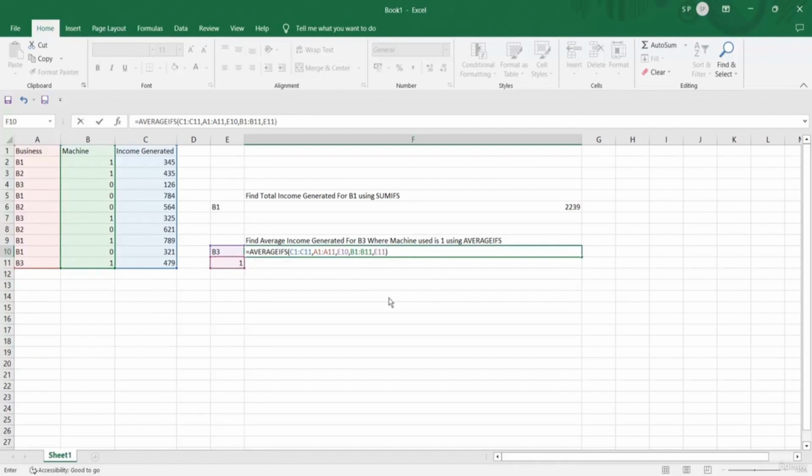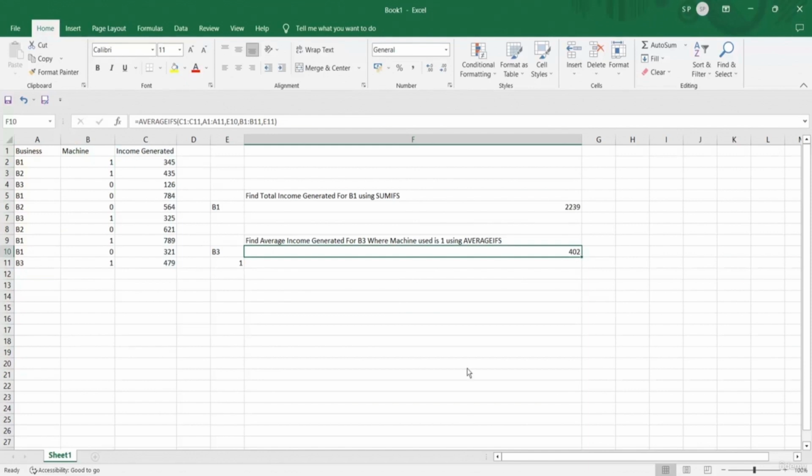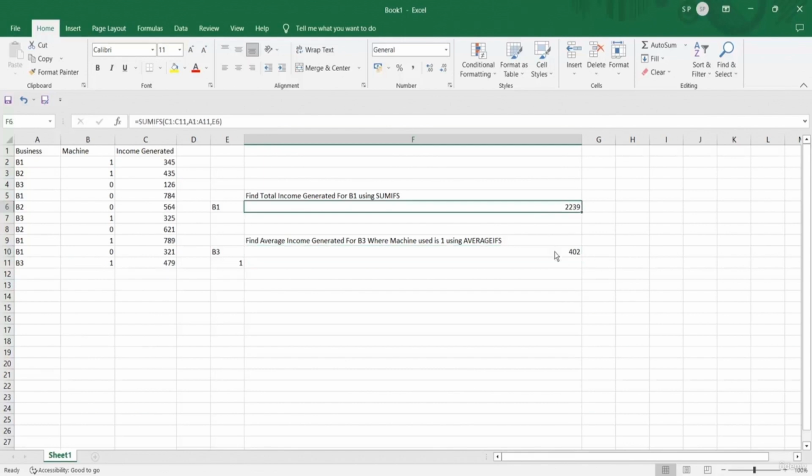Close the bracket, hit enter, and we have got the answer as 402. So this is how you can solve this problem, and if your answers are the same as mine, then congratulations.